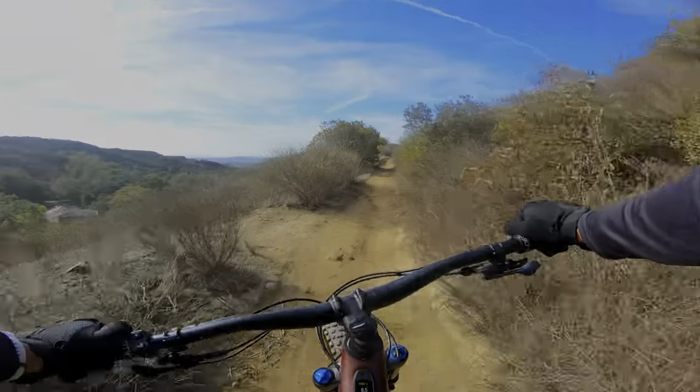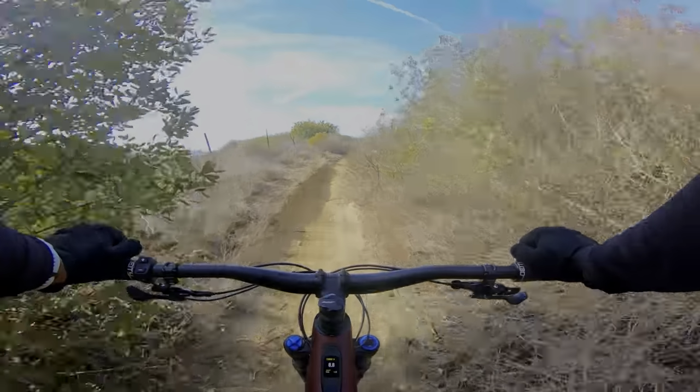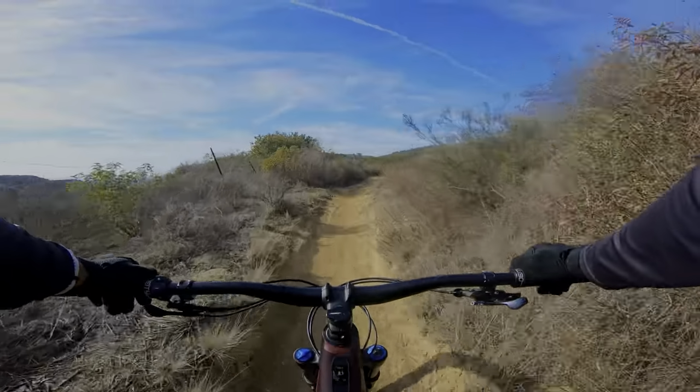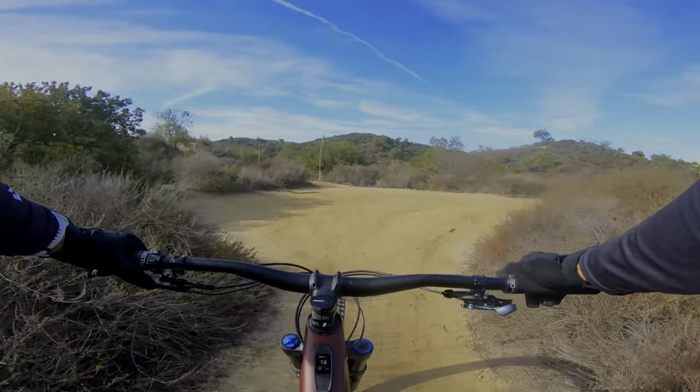Yeah, so overall, I think it corners relatively well. You do feel the weight. You do feel all the heft on this bike. You do get a bit of an upper body workout. That's for sure.